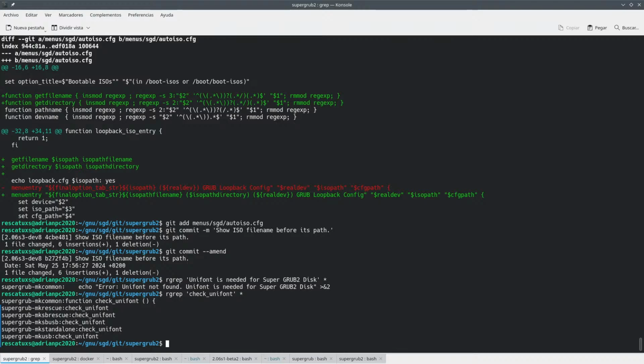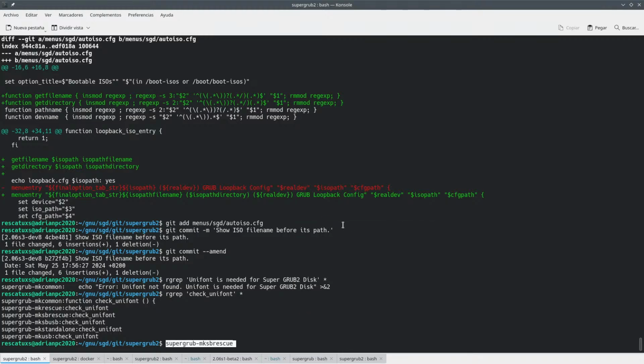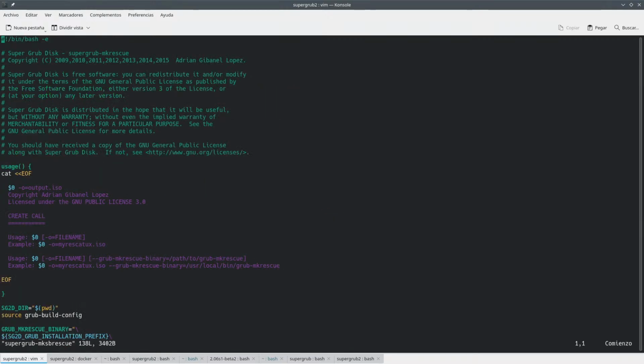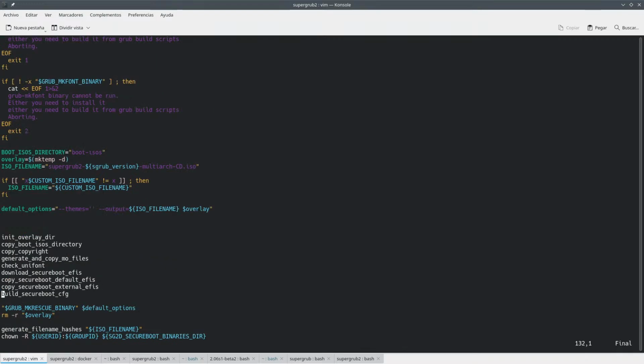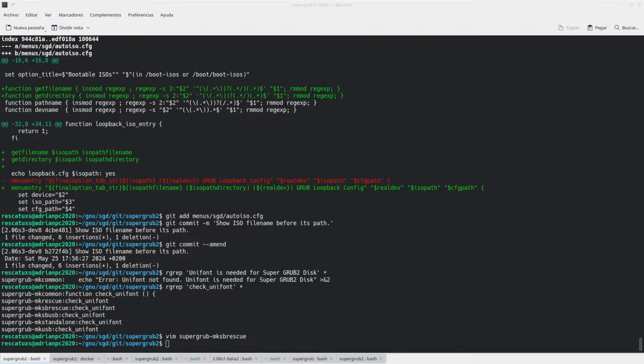So this check unifont thing, we are actually checking for this, but nothing else happens. So we check unifont, but then we keep going on. There's no check unifont else exit with an error. I mean, actually the unifont is not needed in some sense, so maybe there's no need to have this in the first place.